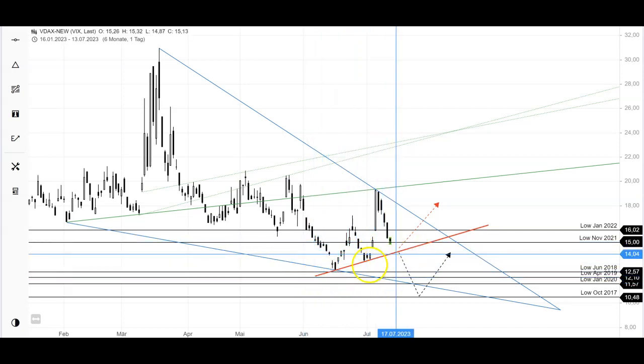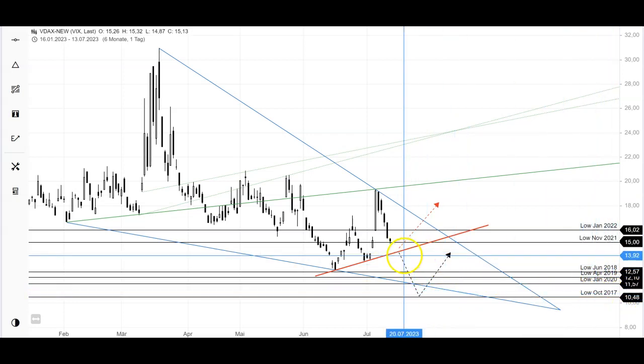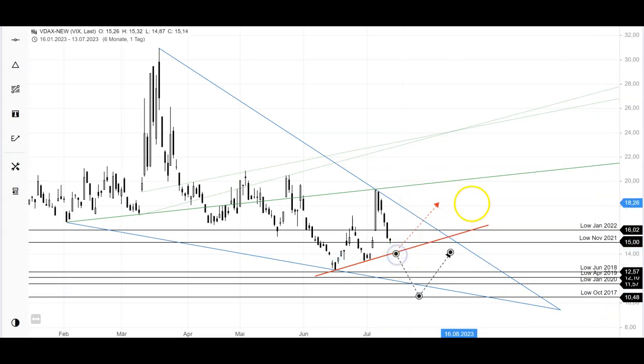As long as we don't have that, or as long as we don't go all the way down here to trigger that Wolfe wave, and we have levels here from 2017 below 11, by the way, it shouldn't be completely out of your mind that this could happen sometime here in summer.